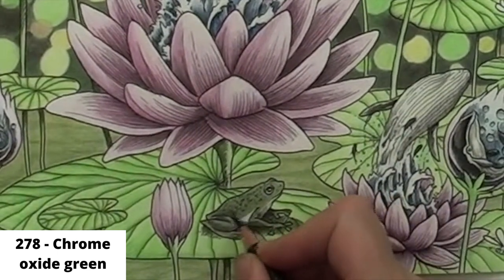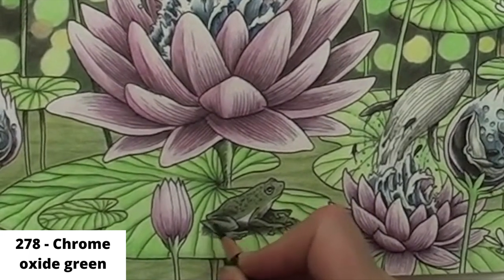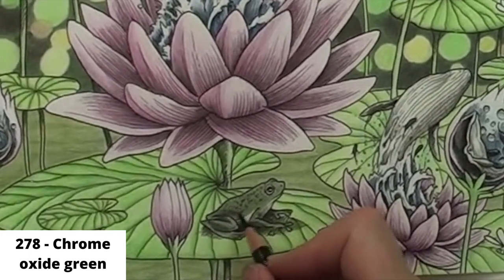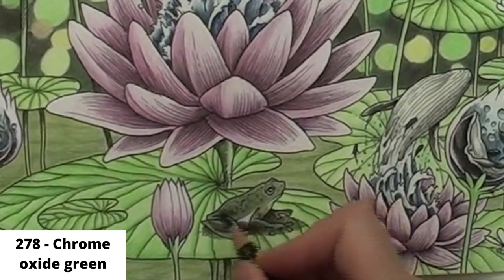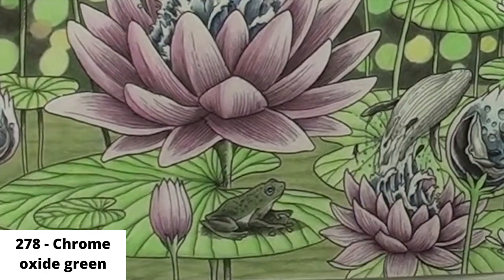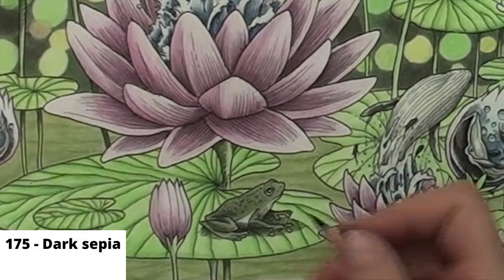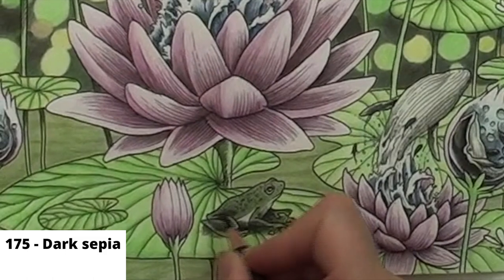I touch up the shadows with more chrome oxide as I want the contrast to remain higher so the shadows don't get washed out with the various layers. I also add in more sepia to help with this and to get the shadows a little darker at the darkest parts.